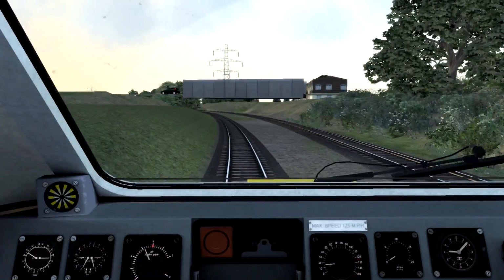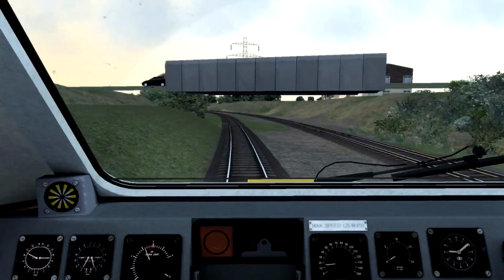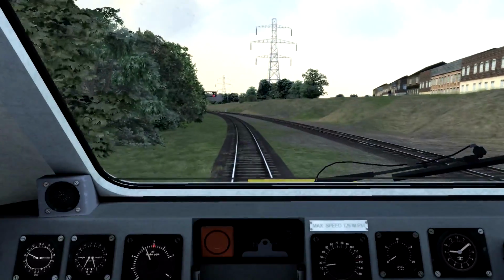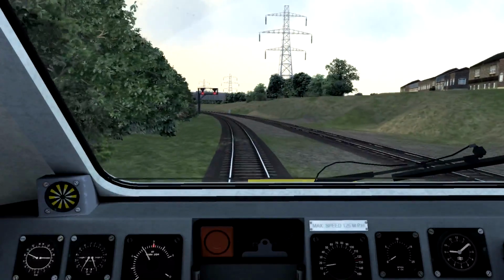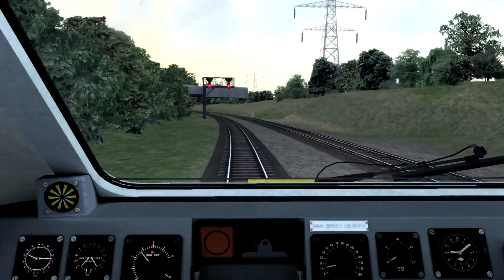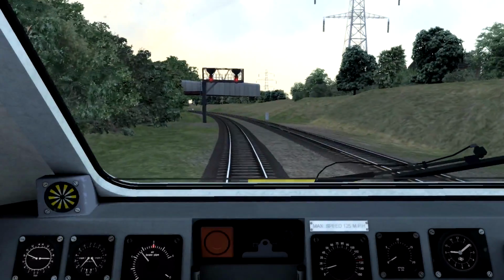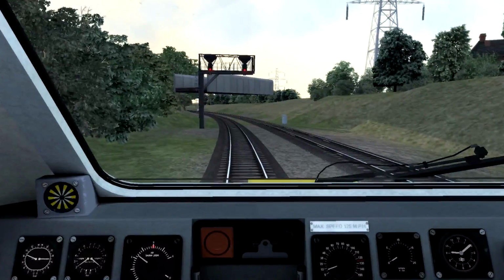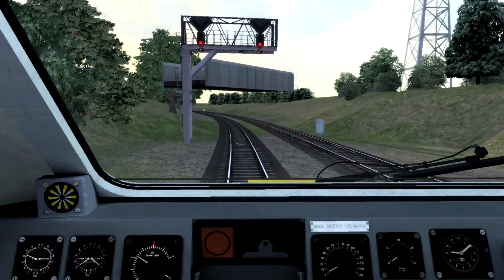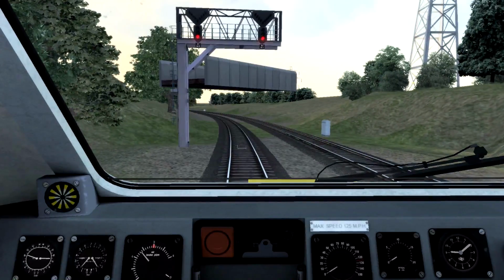Now don't mind this bridge, it just hovers by magic. We're being held at this signal waiting on a service bound for the Borders, which is going to cross our path at Portobello Junction. Oddly enough, the signalling documents I have show these as being 4 aspect, but cab rides show them as being 3 aspect. Now, it's nice when things match up like that.